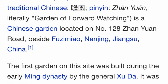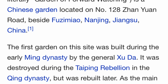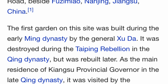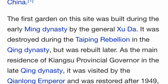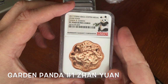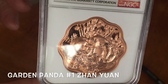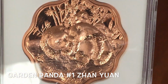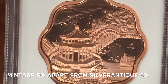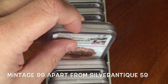the garden that was chosen is the Zhang Yuan garden, meaning the Garden of Forward Watching, which is in Nanjing, and it's a famous garden, a Ming Dynasty garden, built by the General Zhu Da, destroyed during the Taiping Rebellion in the Qing Dynasty, and then rebuilt, obviously later to be able to have Chinese people wander around it as a tourist attraction. And so it's featured on this particular medal. On the panda side, you've got 2 very cute and lovely pandas playing with bamboo, and then you've got the beautiful rendition of the Zhang Yuan garden on the other side.